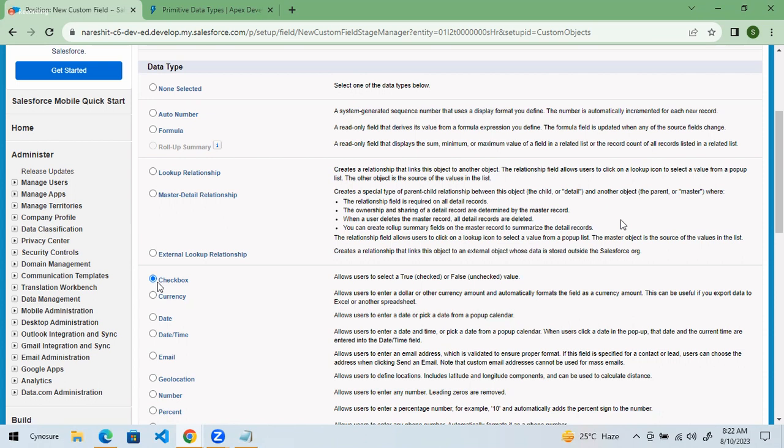Is travel required? This is a field that we have created on the position object. There we have two options only. If you check the checkbox, it will be considered true. If you don't check the checkbox, it will be considered false. But if you want to check or uncheck that checkbox through code, then you need to specify the value true or false.